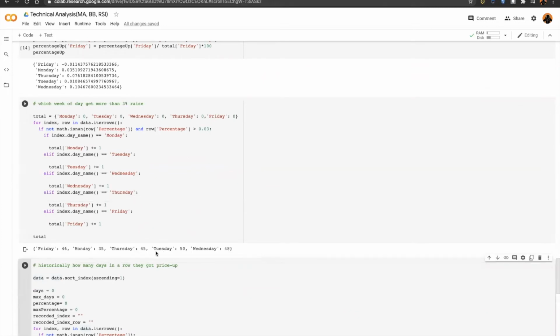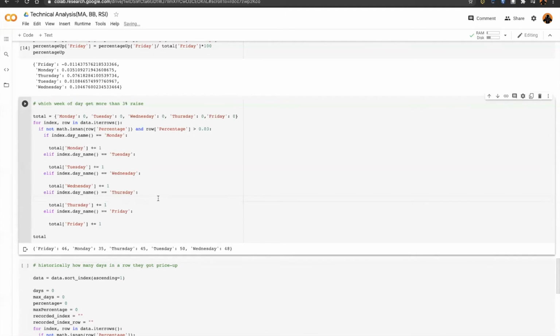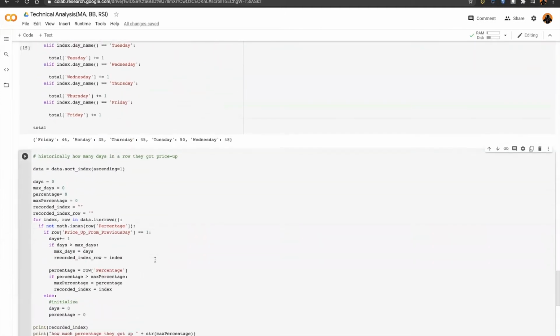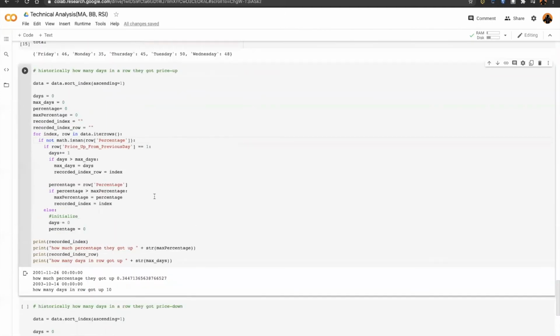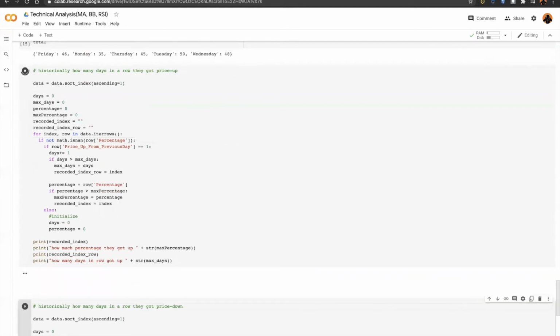That one is, I think, Tuesday. Okay, Tuesday is getting higher, more than 3%. Then historically, how many days in a row did they get the price up? Okay, let's check. So this is additional information. But anyway, I will check about this. 9 days consecutively go up in the case of Microsoft.